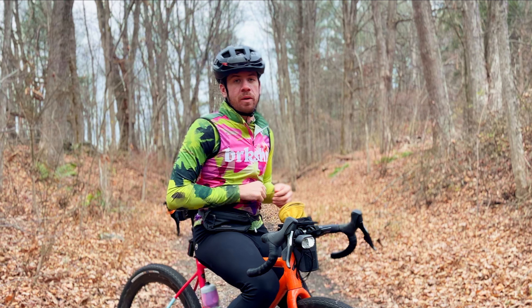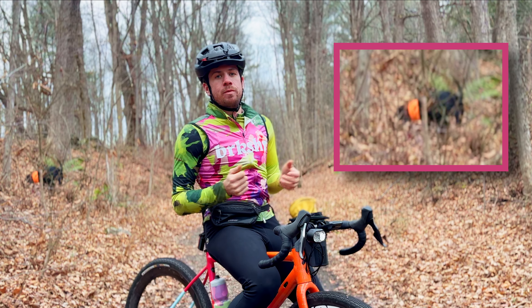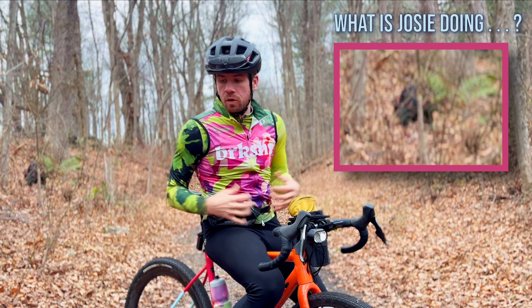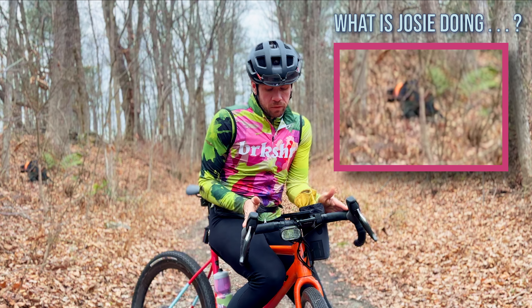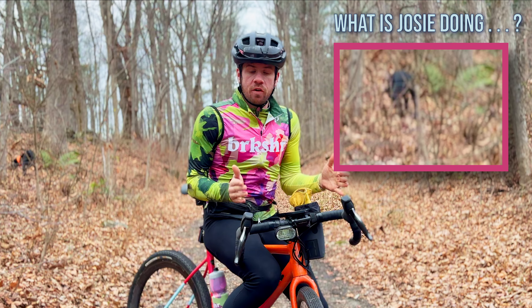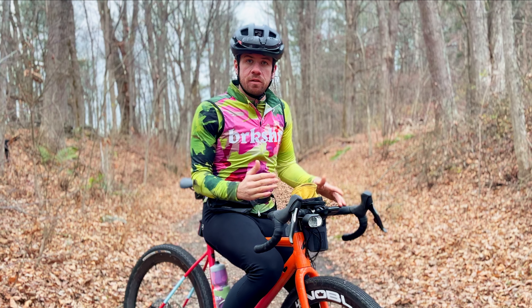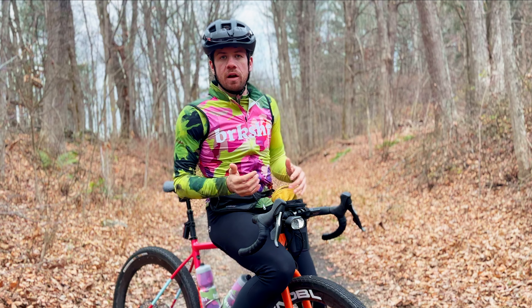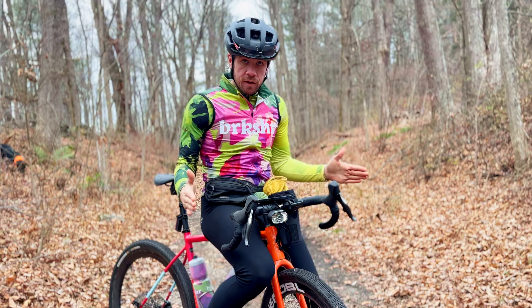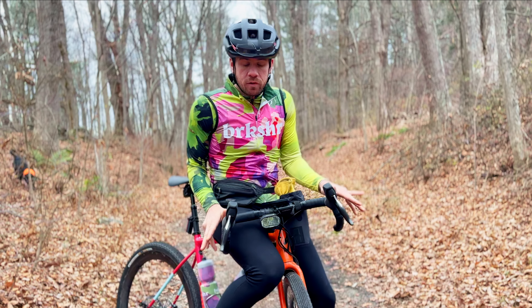Second part of the custom bike Venn diagram: racy gravel, or aero gravel — it's kind of its own category these days. Basically a gravel bike that I can go fast on. A few things I did on this bike to get there. Number one, these are 40 millimeter wide handlebars. Over the last few years we've seen gravel handlebars go wider and wider for comfort, but now as racing on gravel roads is becoming more of a thing, we're seeing handlebars come back a little bit narrower. This is a shallow drop with a little bit of flare — they're Specialized handlebars.